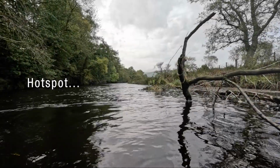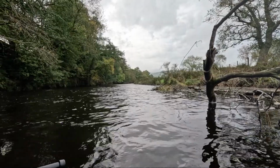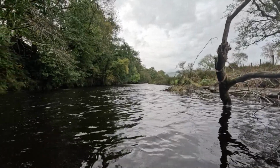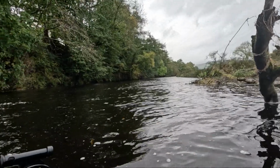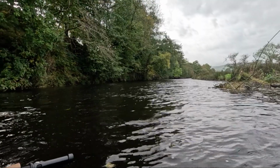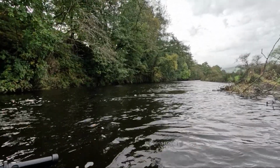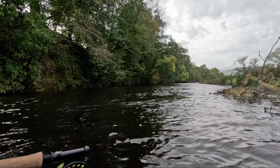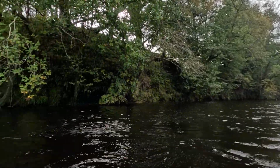Just trying to get into position. A known hot spot here for me. A couple of years ago, caught two lovely grayling out here, but it's a bit deep. I'm on my tiptoes here at the moment, trying not to get my pack too wet. These are the sort of places which hold the specimens, you know. The awkward places.